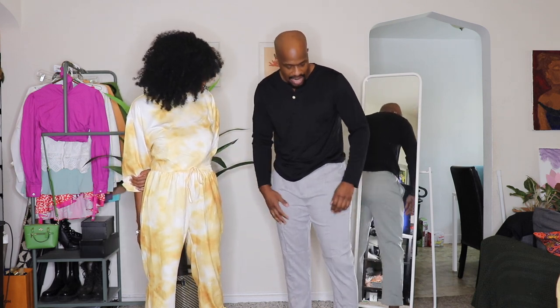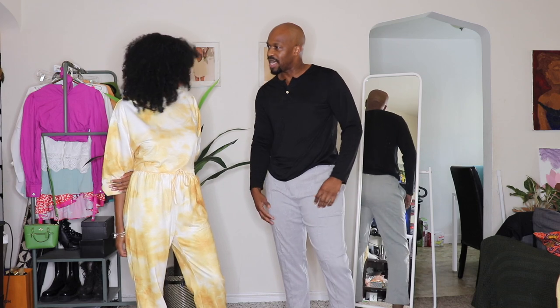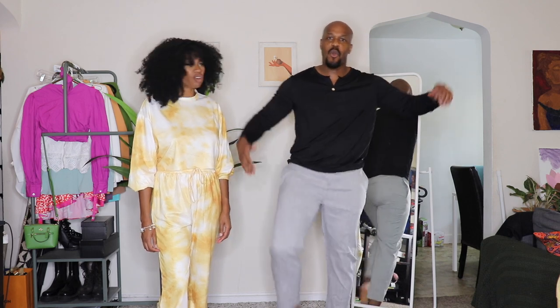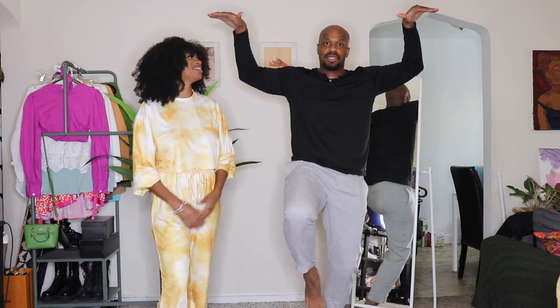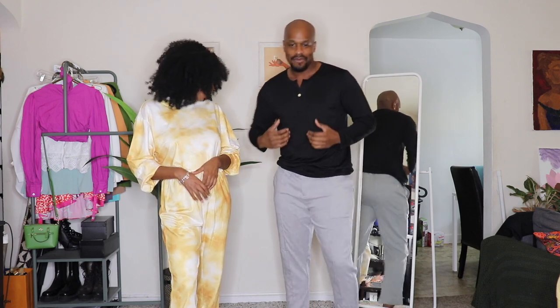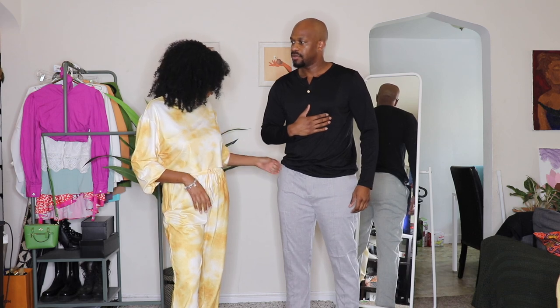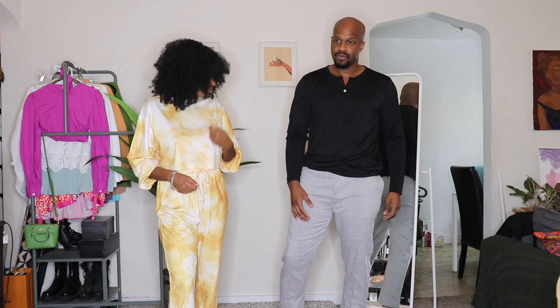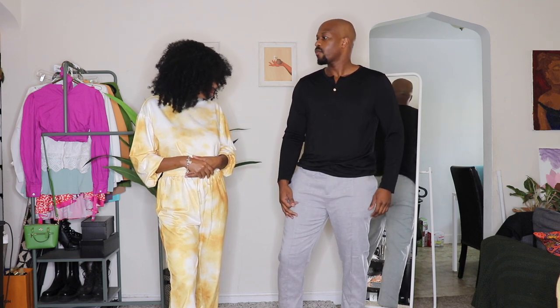It looks casual, but I'm not sure exactly. They come kind of short. Yeah, these are getting high. They're high tops. They're definitely above the ankle. High tops. Here we go. This is how it starts. I'm just saying. The silliness. But I definitely feel like they should be a little bit longer. But I do like that they have pockets, a functioning drawstring, and a zipper fly. So I think they're cute for sure.